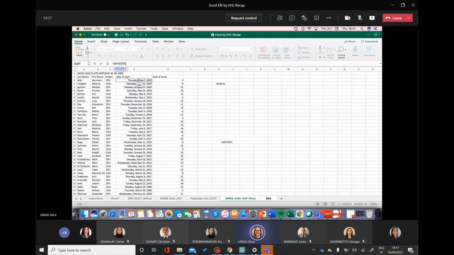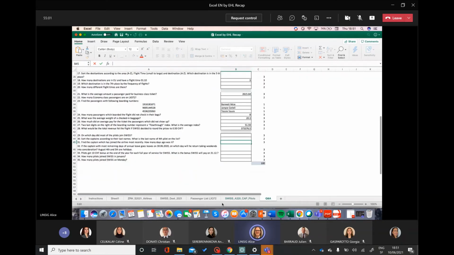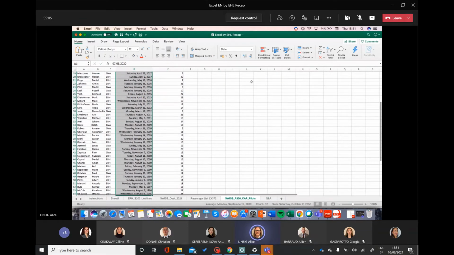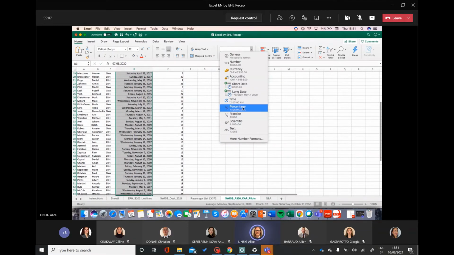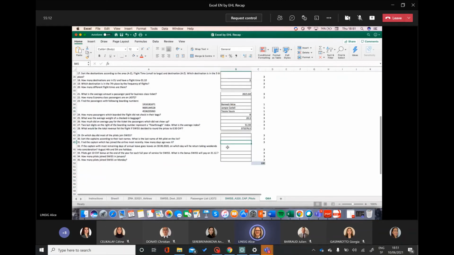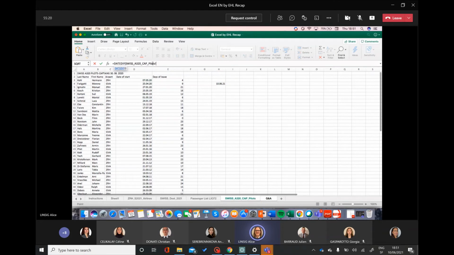So we have the date. Okay, now it's not the same format. Let's just put everything in the same format, I think it's going to be easier. So we put this back to the short date format. Voilà. Okay, equals DATEDIF. So we have the start date, the date 1.